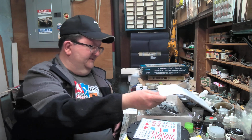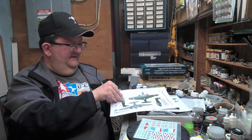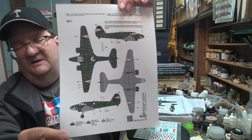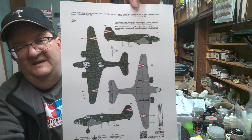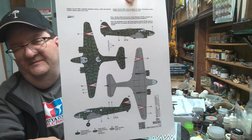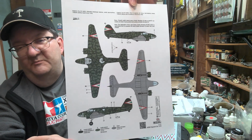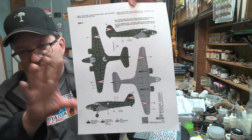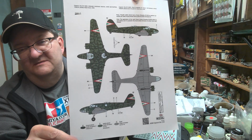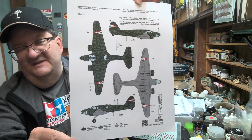So let's look at these color profiles here in color. So here's what we're talking about. Light green, dark green. Although I've usually seen this scheme, the light green, dark green combination, I'll call it, with a light green base and dark green blotches or spots over it. Not familiar with this style, but who knows? Maybe it's legit. Shouldn't always be negative, but I'm familiar with it being slightly different.